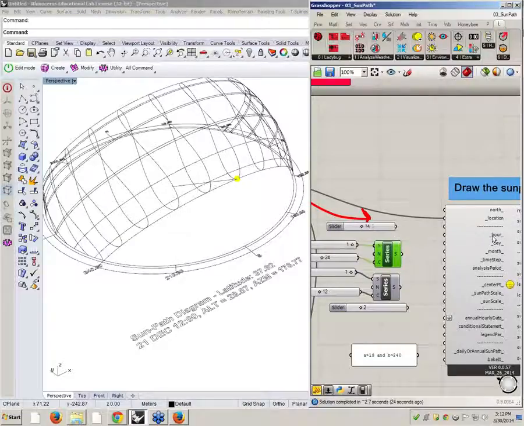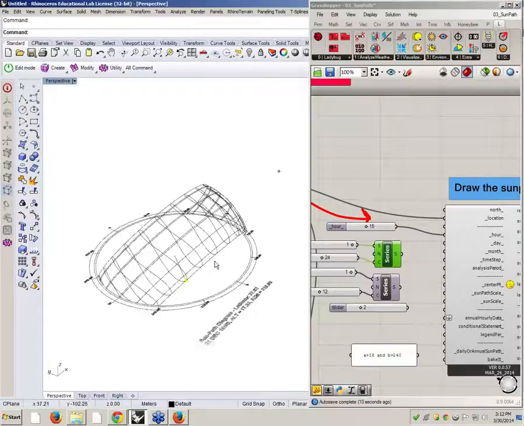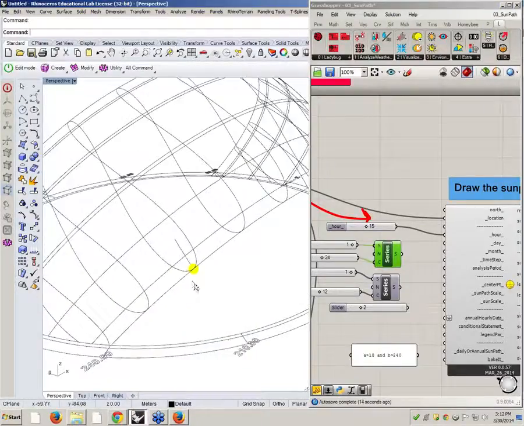So I just connect, instead of a single value for the hour, I connect the slider here. So now I can go every single hour, and I can see the sun is changing. I can basically animate this, export all these images, all this stuff, right? So this is a normal Sunpath that we always have. But this is a key point.